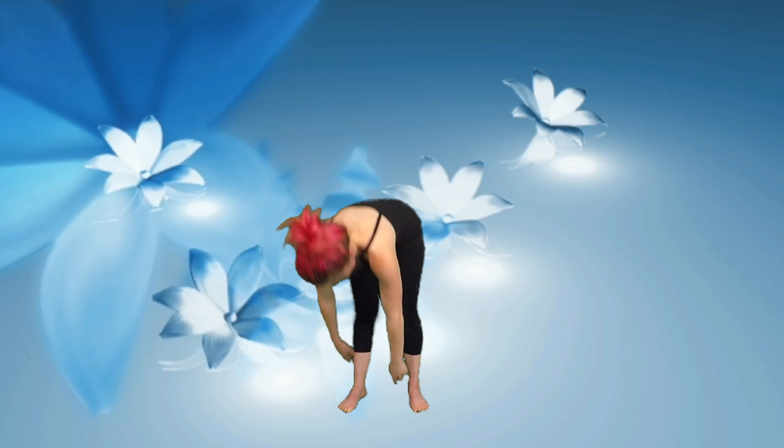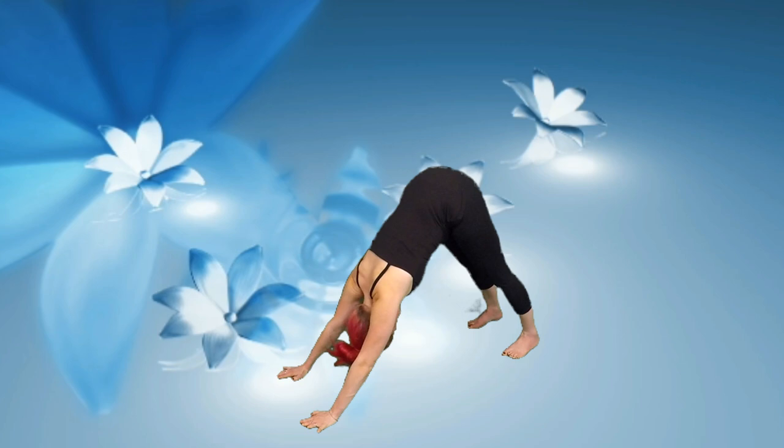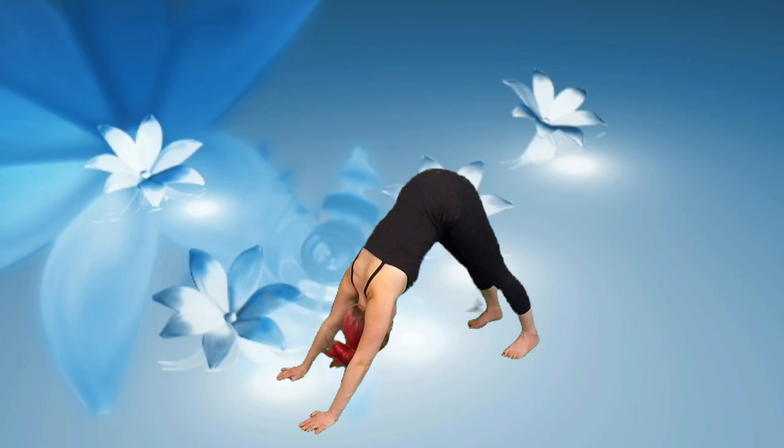Releasing the hands, we'll slowly roll back up and set up for our downward facing dog pose. Walking the hands out in front, stretch the heels down towards the mat, looking for a nice A shape in the body. Tuck the head between the shoulders and try to look towards your belly button. Press evenly down through the palms of your hands and down through the soles of your feet, feeling a nice stretch in the backs of your legs. Take in a few deep breaths, feeling calm and centered.